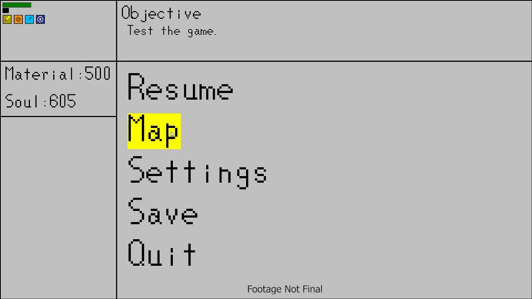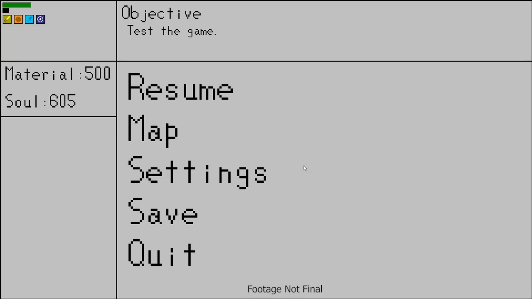Also in the pause menu is the map. The map is not integrated yet because I haven't made the world yet, so it just makes this green screen. And this will also be how the player can access fast travel around the world I'm going to build. But the close button does work.